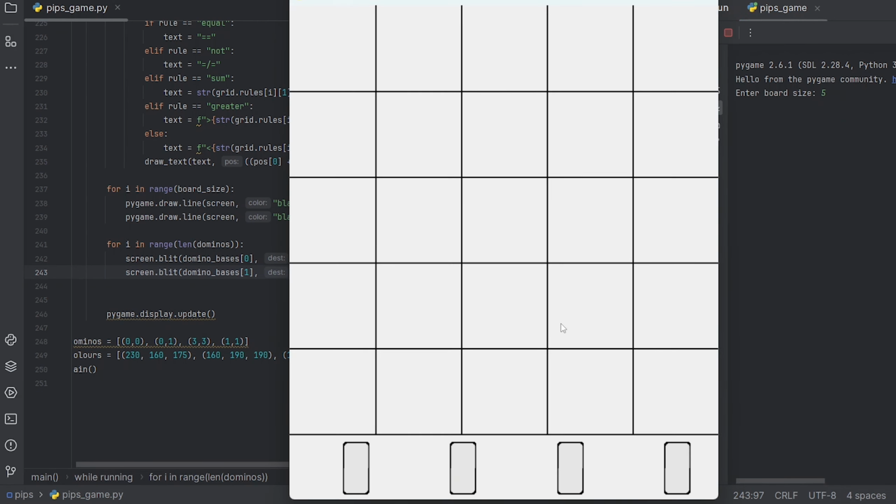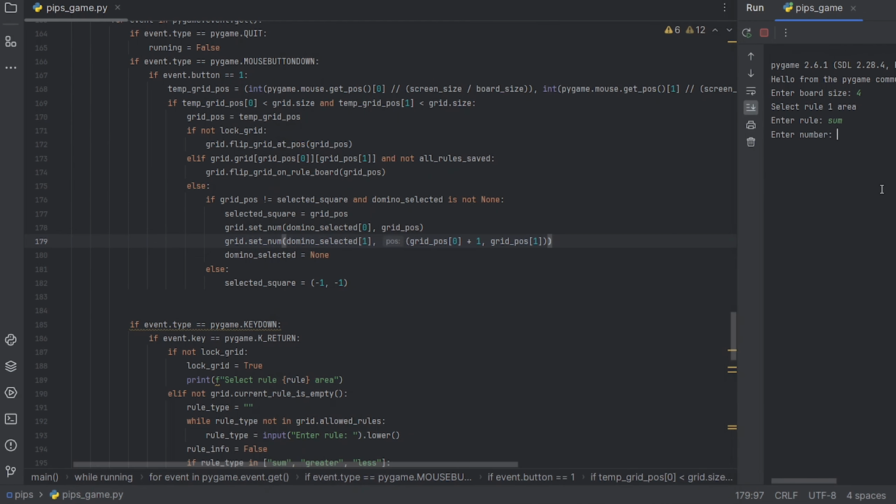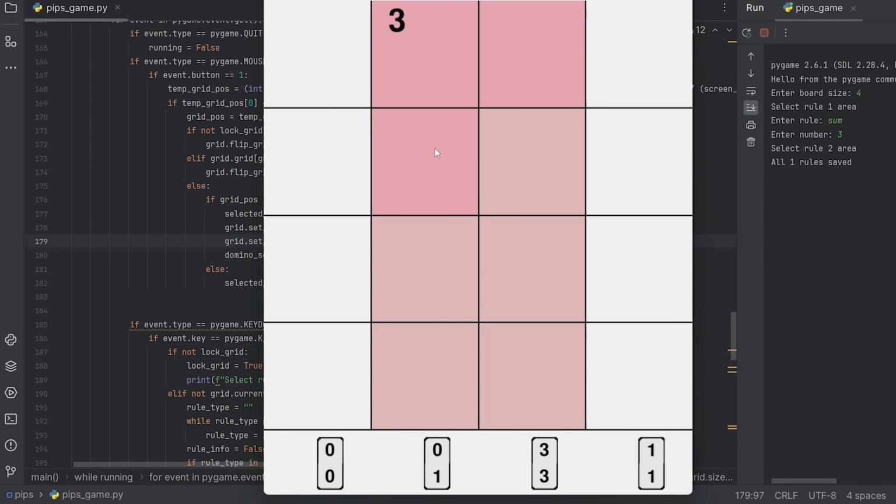So you can see they've appeared at the bottom of the screen there. Still need a bit of work, they're just kind of images at the moment, but well, at least we're getting somewhere. Now not only does it show the dominoes on the bottom with the numbers, but now we actually place the domino. So if I select number 2 here by clicking 2 on the keyboard to select the 0 and 1 domino, and then click on this position here, it'll place it. And we can do the same for any of the other dominoes by just clicking the number that corresponds to them.